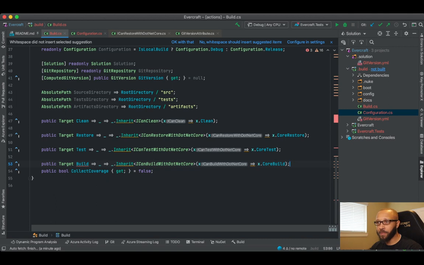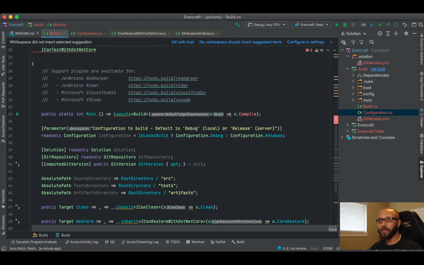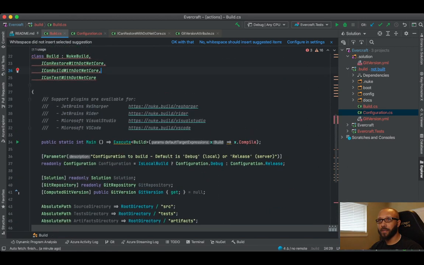Public target build, it gets... why am I having problems? I can build with .NET Core, the default, right? So okay, let's implement these two things.